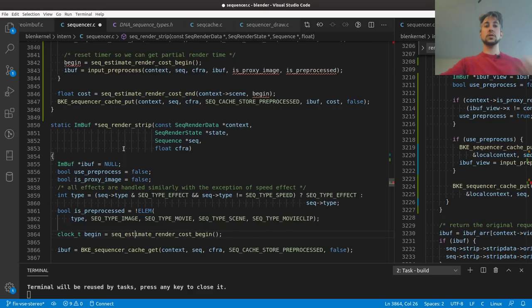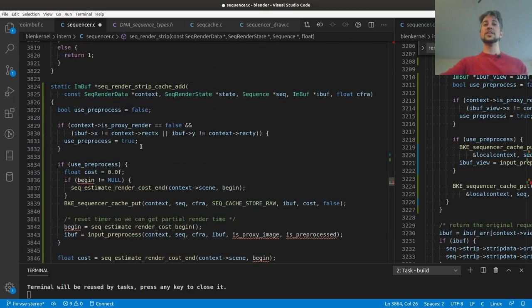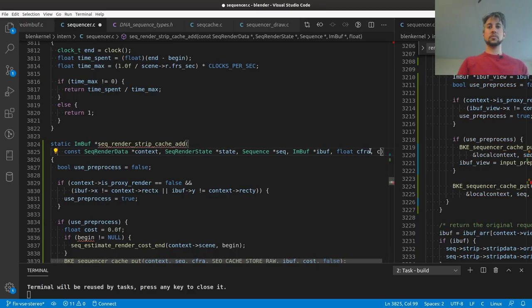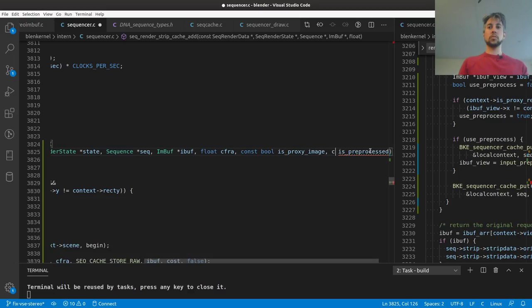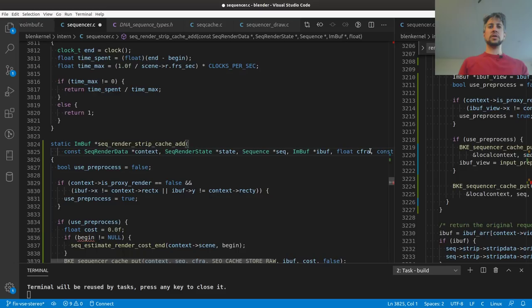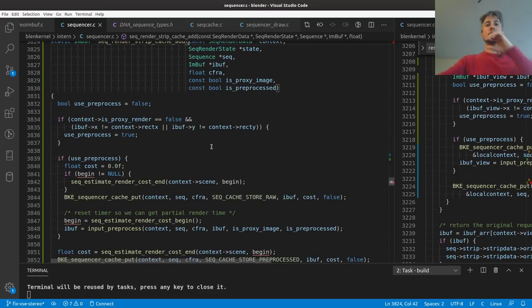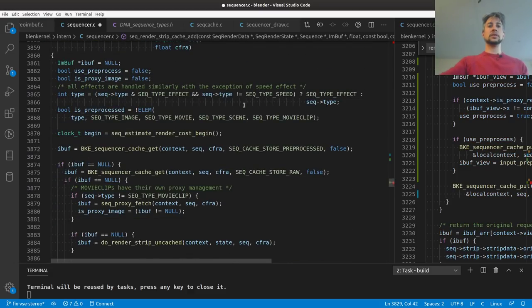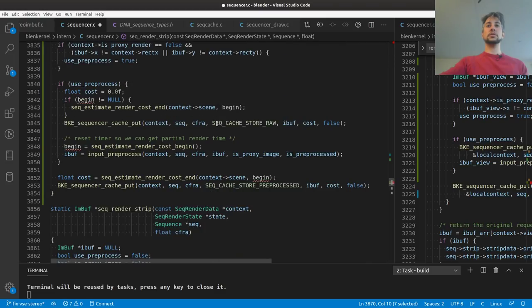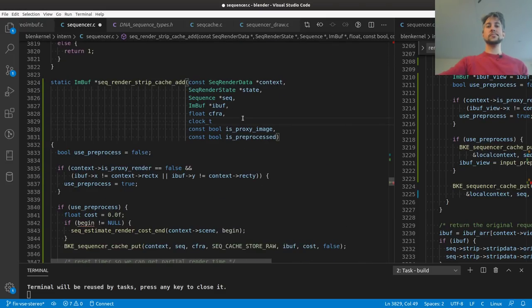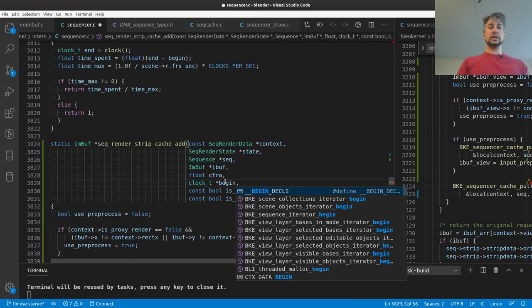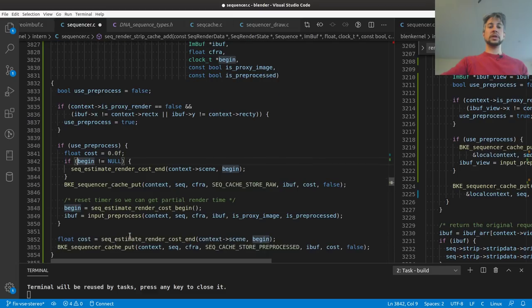Why do we even care about that? Why not? We can pass it as parameters. Why do I have the wrong one? No, the right one. Okay. Now begin. What's the clock, right? Something clock, which I clearly never used in my life. What does it call? Clock. And we do this as a pointer. Now clock is begin, right? The name. Begin, and then here of course we need to check if begin is not null.